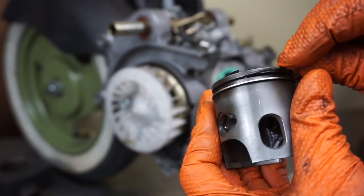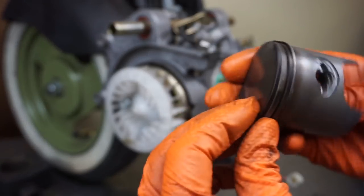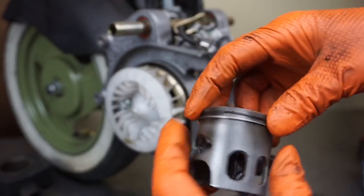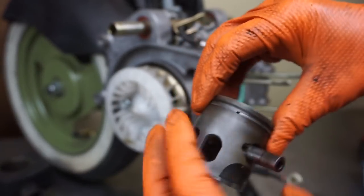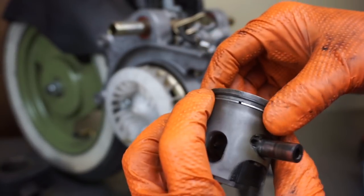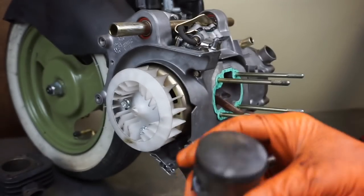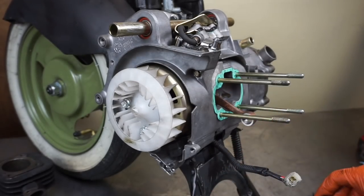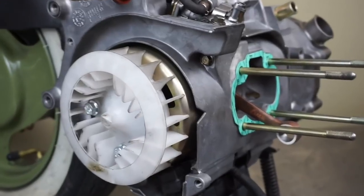So what I'm going to do is line that ring up with that dot and then slowly work it around. It's actually a pin more than a dot. So now when you squeeze your piston rings down, they are surrounding that pin. So we're all good. We've got those all done. I've cleaned up the top of the piston, got the carbon off. We've got this rod bearing that's going to go right in here.